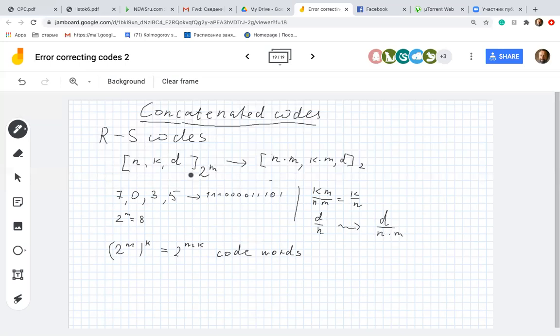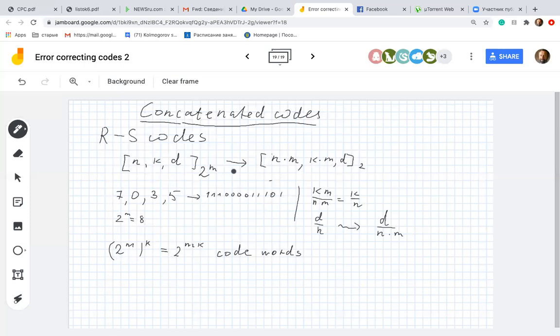That means that if the initial Reed-Solomon code corrects, say, 10% of errors, then this new binary code corrects only 10% over m errors. For large m, this is negligible. So this is a very weak transformation. It decreases the percentage of corrected errors very much. So instead of this trivial transformation, we need something more smart, more ingenious.